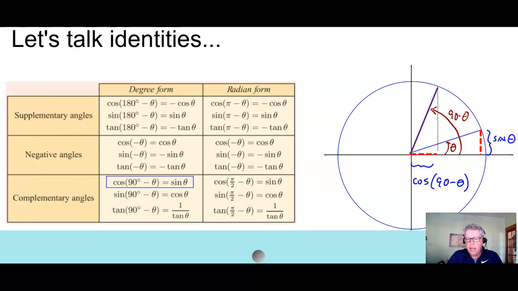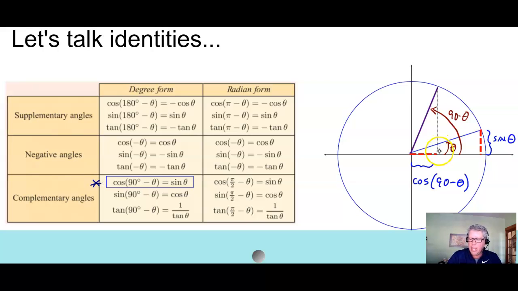All right. There are a ton of identities out there, and if I gave you the trig identity book, it's like 30 pages long and they all have little sections that look like this. And so it's kind of overwhelming because you have no need for them right now. It's like, okay, great. But let's just look at one of them to kind of walk you through why this works. So I've kind of outlined this one right here. What it means is that, do you believe it, first of all?